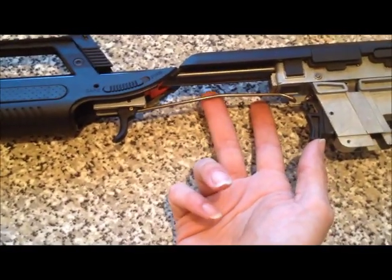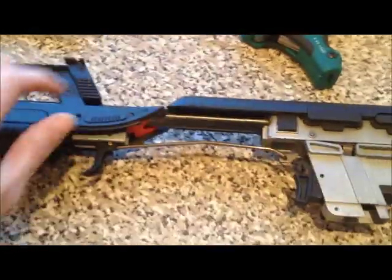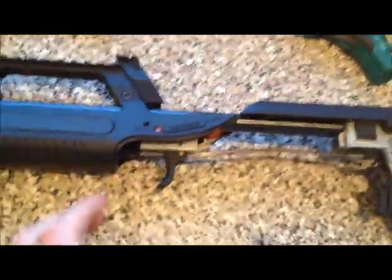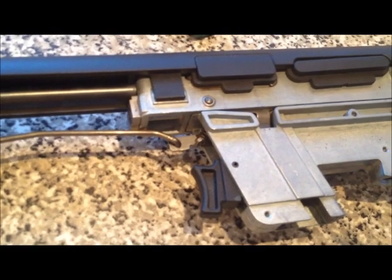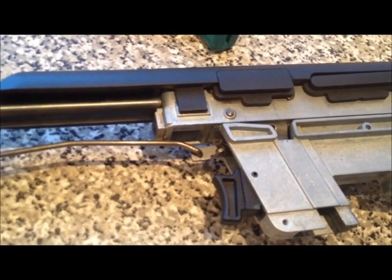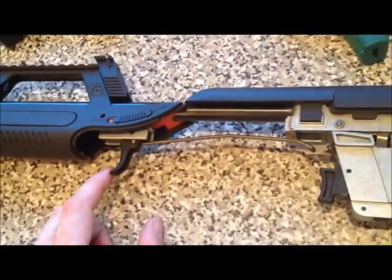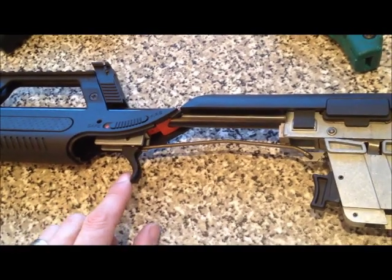So the problem with the trigger is this. This bar is exceptionally flimsy, bendy, and in my opinion too short. So when the weapon is ready to fire, what happens here, the action back here has that much slack before it even does anything, and before that spring even really starts to compress. If you look at the trigger, that amount of movement translates to pretty much that much on the trigger.